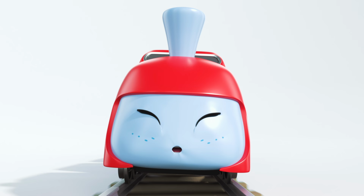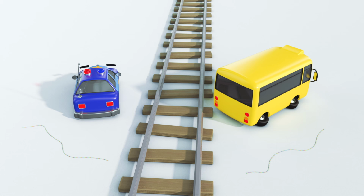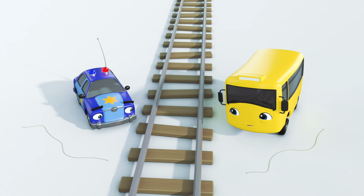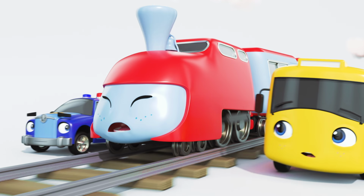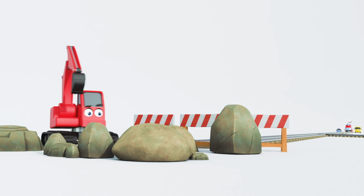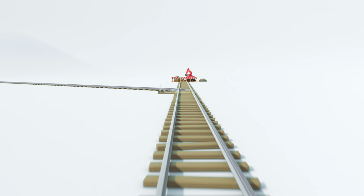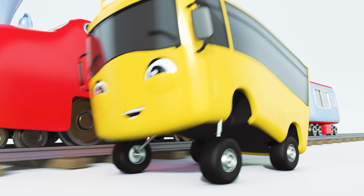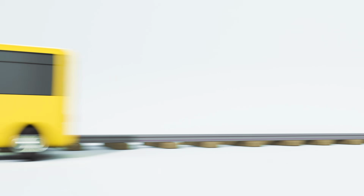Oh no, the rope snapped. Suki is still out of control. I think she's going faster now. You've got to catch up with her, quick. What's Buster seeing now? Oh dear! It's Digger. Suki is heading right towards him, and he hasn't even noticed. Another track. It goes up a hill, too. Look out, Buster. Phew, that was close.